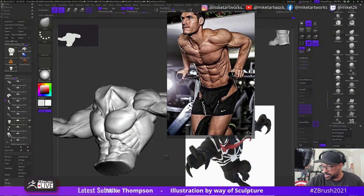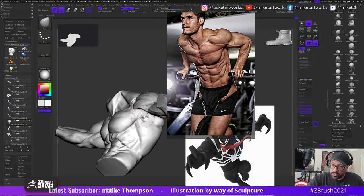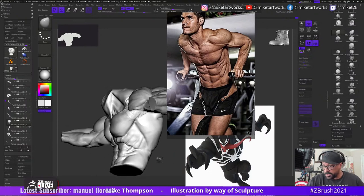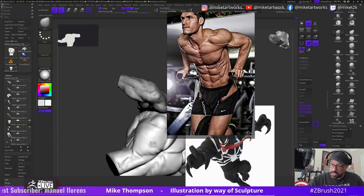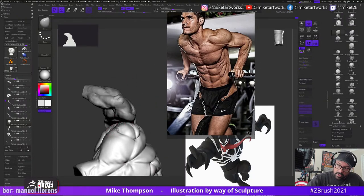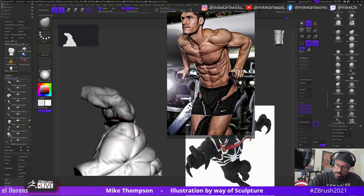This is one of those things where I think I mentioned it before, but I don't like to do a lot of detail before I get it imposed, and this is why I break symmetry early, because you know, you sculpt all this anatomy and then you have to re-sculpt it anyway, you know? That's kind of a bummer.